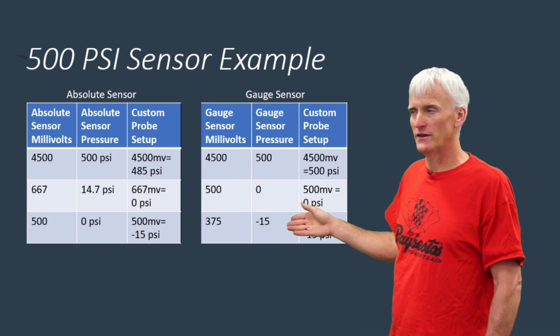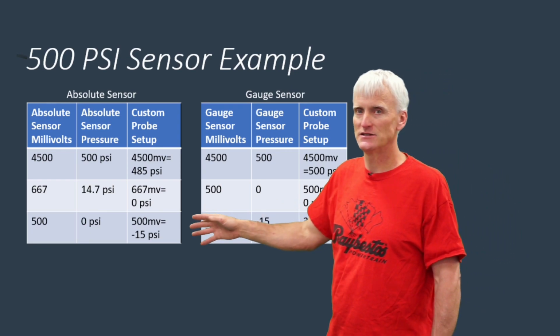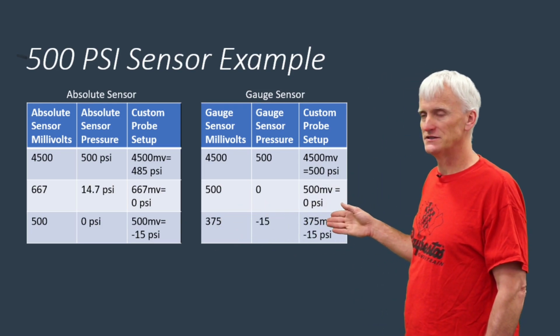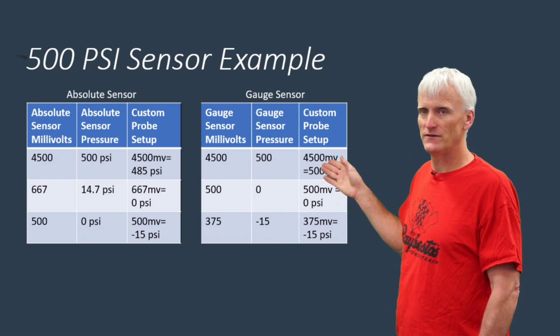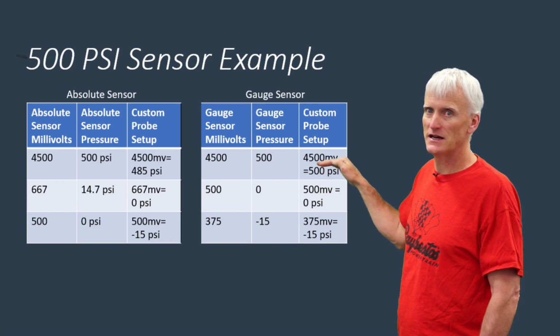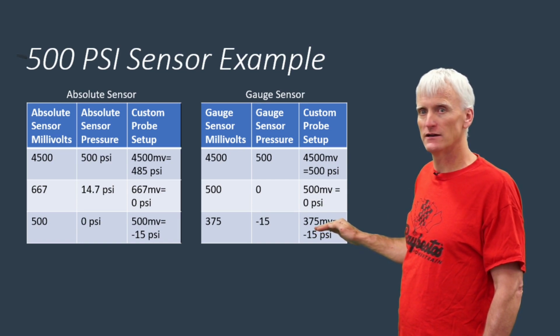And I would say, okay, well that's equivalent to negative 15 PSI. So in this case, with the gauge sensor, I'd probably set up my custom probe and say 375 millivolts equals negative 15 PSI, 500 millivolts equals 0, and then 450 millivolts equals 500. Because it is a 0 to 500 PSI gauge, we're kind of just pulling it down outside of its limits by going negative with it.